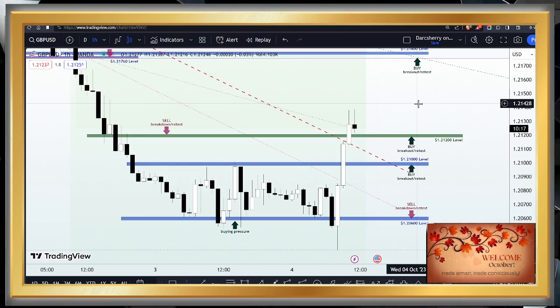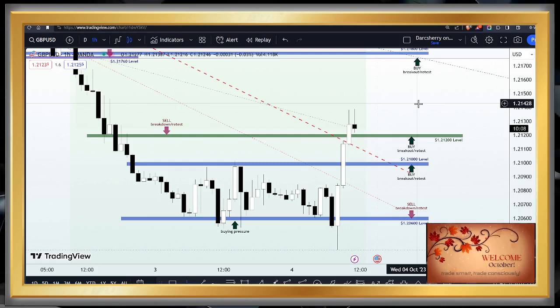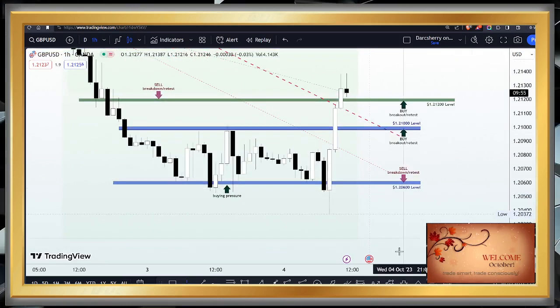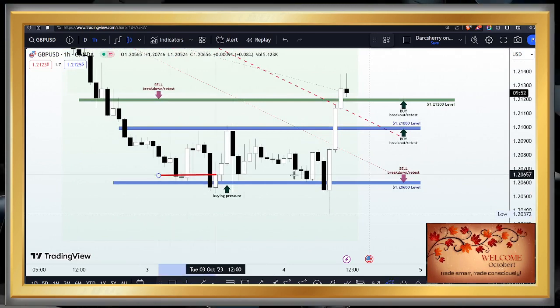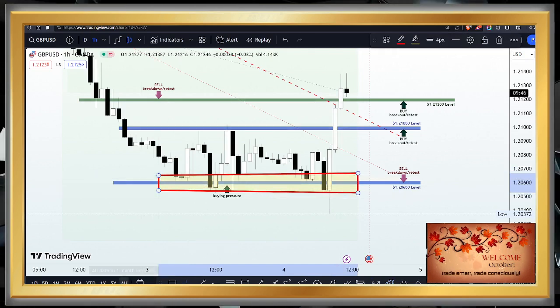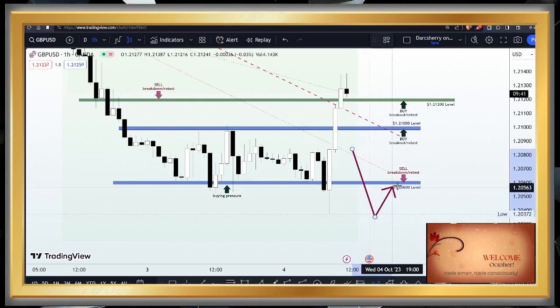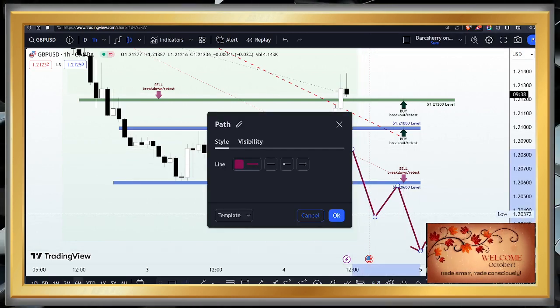Now, in as much as we're looking at the potentials of buyers here in this market, we cannot ignore the potentials of sellers too. Price has been very bearish in the last couple of months, and the chances are that sellers will still come in. Now, what is it that we want to see on this chart that will make us feel comfortable selling and negating the bullish idea? Well, personally, since we noticed that the 1.2060 area had played a major role in negating all attempts by the sellers to break through this level, I would rather want to see price take out all the buy positions here before I can consider selling the GBPUSD.